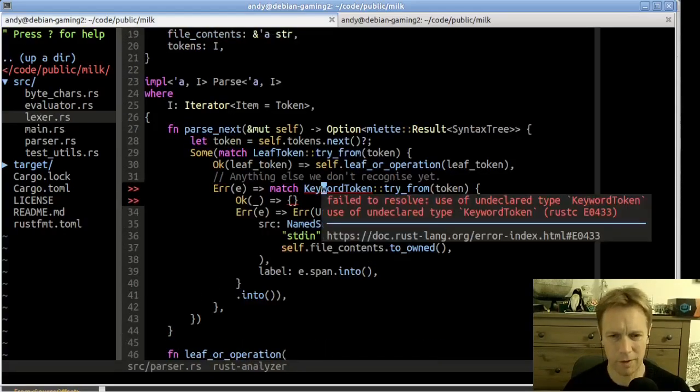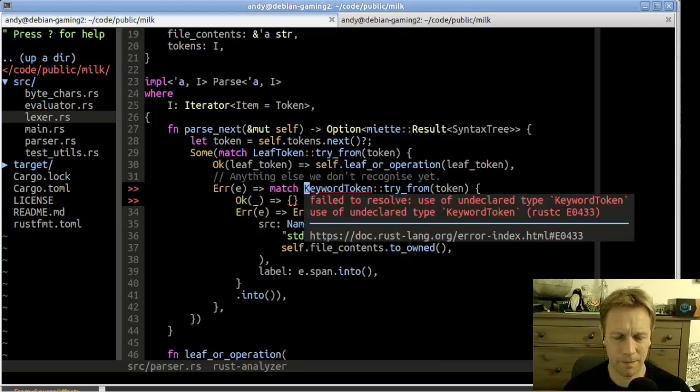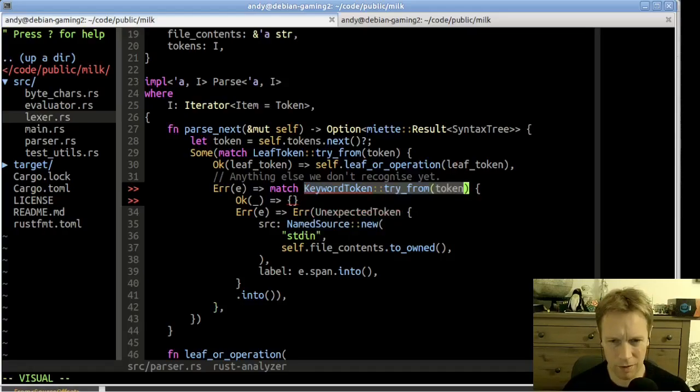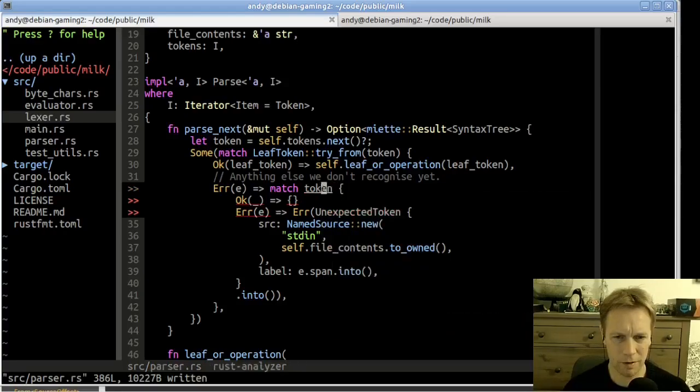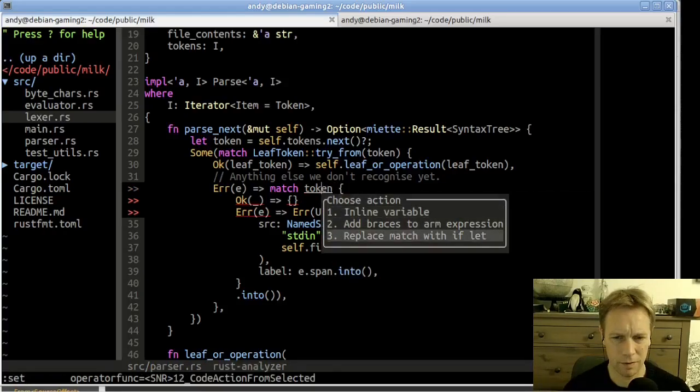All right, so yeah, we don't need this. What we need is we just need to match on the token. I feel like maybe this should come before the thing where we try and turn it into a leaf or something like that.